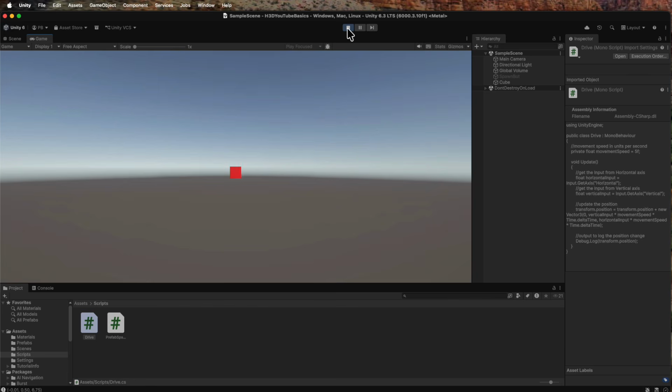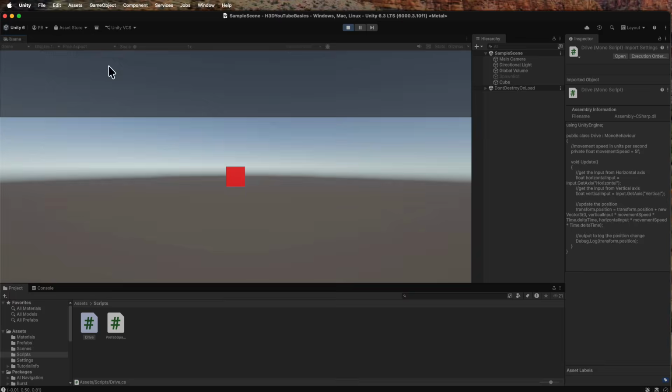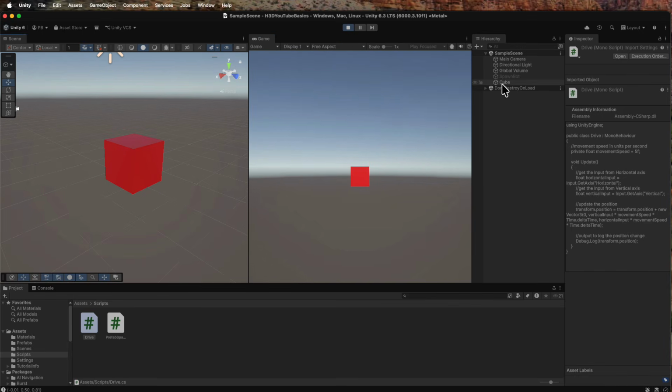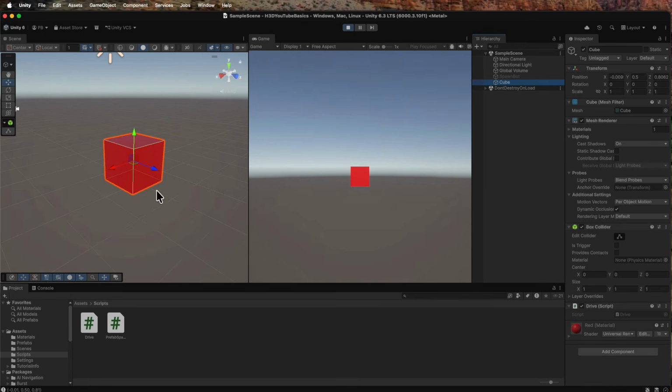Now I'm using the left and the right arrow keys, and the cube's actually moving in the Z axis, which is in and out. Now you can see this even more clearly if we take the game window and put it down here, and we click on the cube, so you can see the axis system over in the scene view, but click back in the game window.